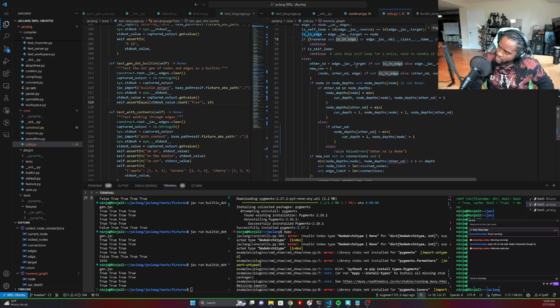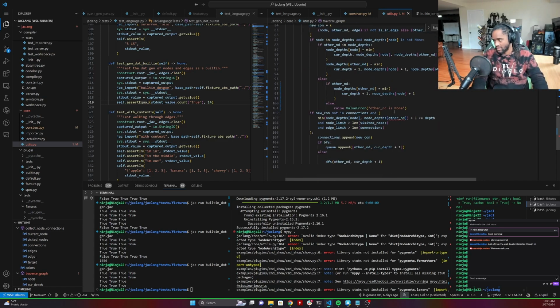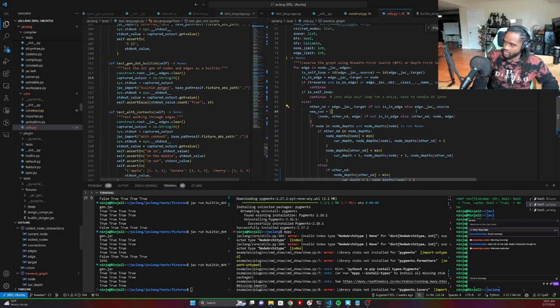I think the issue is you're just inheriting the none possibility on these targets and sources. So that's why it's none. But I really probably shouldn't allow target and source to ever be none. I don't know why that would be a thing.